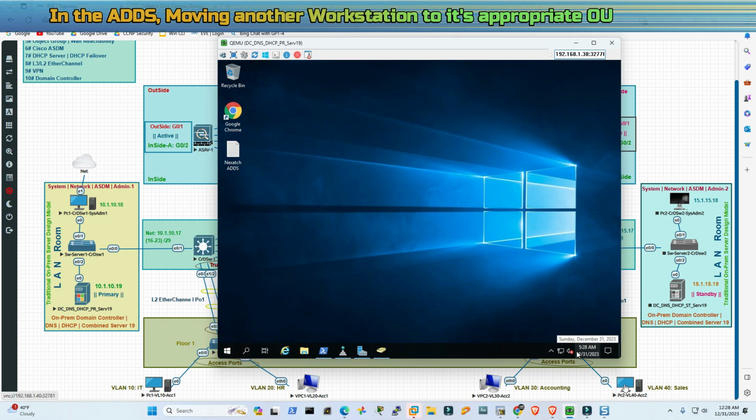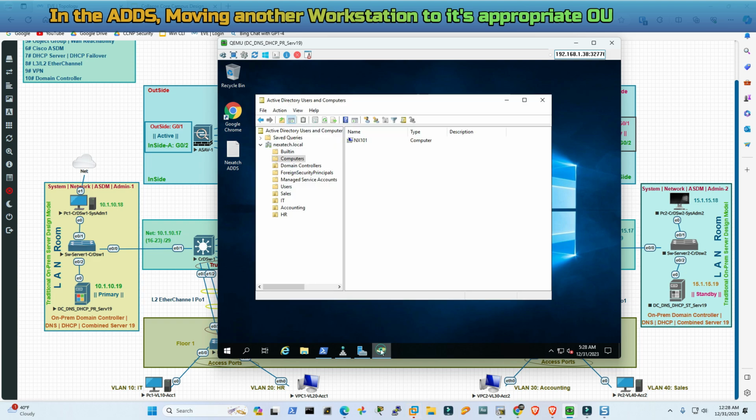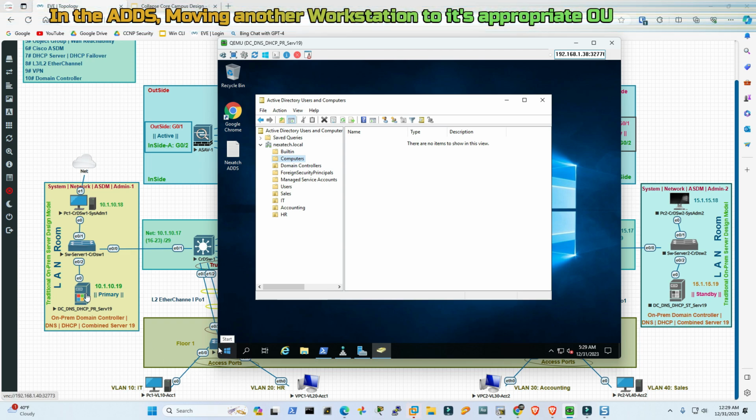Since this workstation has just joined to the domain, we should see some new entries in the OU. So in the computer, we have now NX101. Previously, we had NX100. That was for Emily Watson for VLAN 10. So the newly joined computer is for sales, and that is for John Phil, and it should go to sales here. In the same way, since a couple of workstations have joined to the domain, we definitely should see some entries in our DNS record. Let's verify.